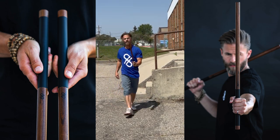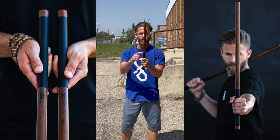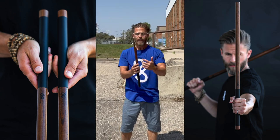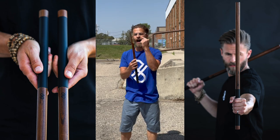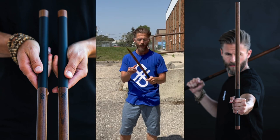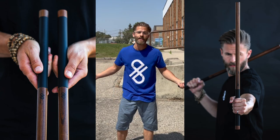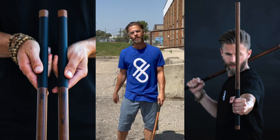There we go — nice! That is a really good sign. It's not breaking at the handle, which is what I was scared of. It broke near the highest force impact point, right where you want it to. That goes to show the handle is nice and strong. If you do end up breaking these, just shoot us an email and we'll send you a new set.